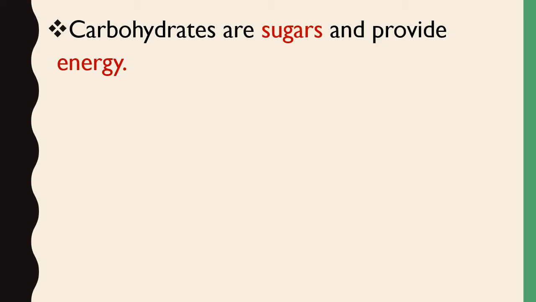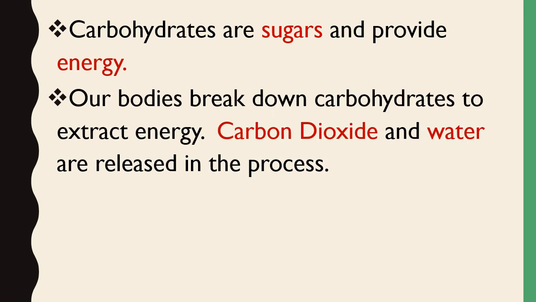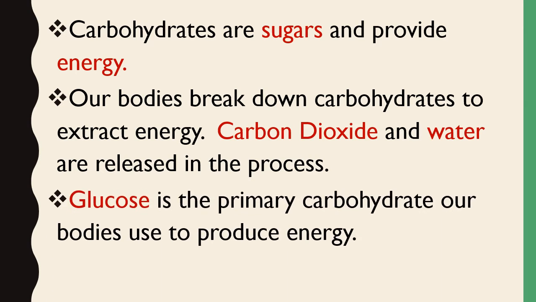So we covered that carbohydrates are sugars and they provide energy. Now our body breaks down carbohydrates that you get from the food that you eat, and it extracts the energy, and it releases carbon dioxide and water. You release water through various actions such as perspiration and urination and so on. So that is what happens there.